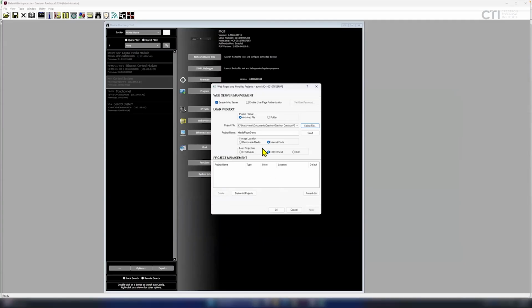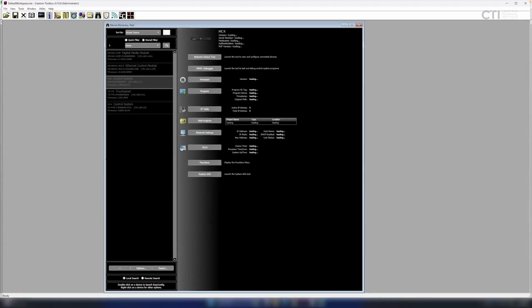Click open. Okay, make sure that it is loaded as an X panel or both. Just make sure it's not loaded as a ch5. So that is for Crestron 1. So this is good. Click send. And when it's done, we can test it. Okay, so we appear to be done. Exit out of this.